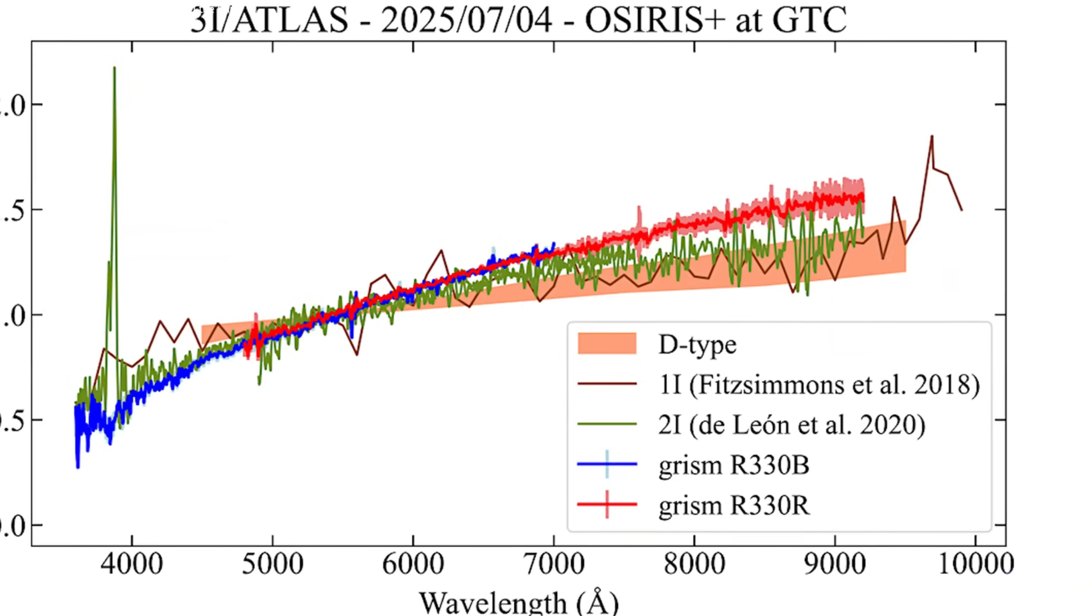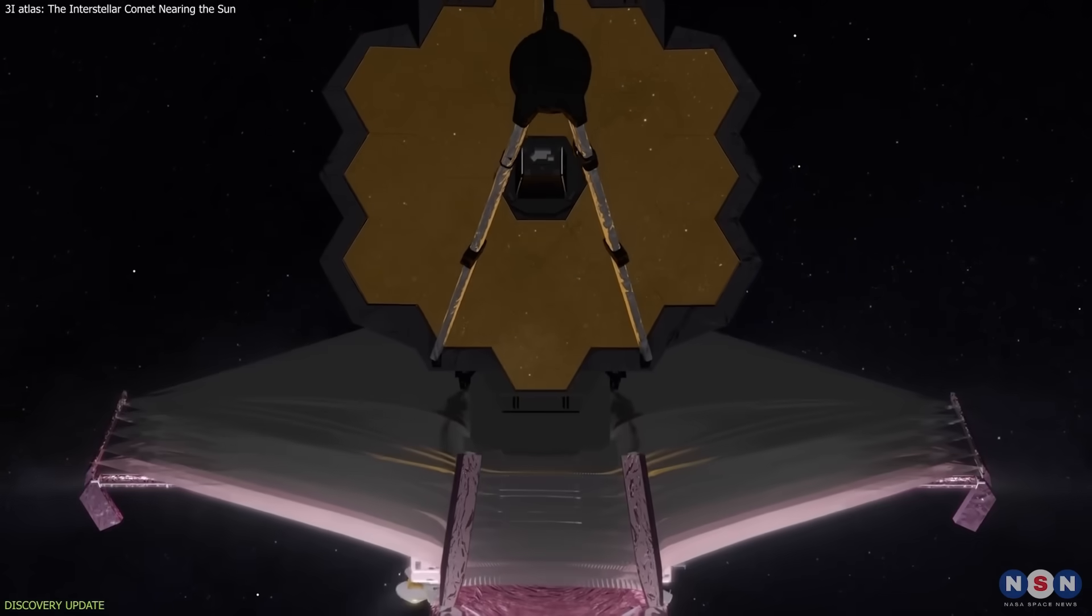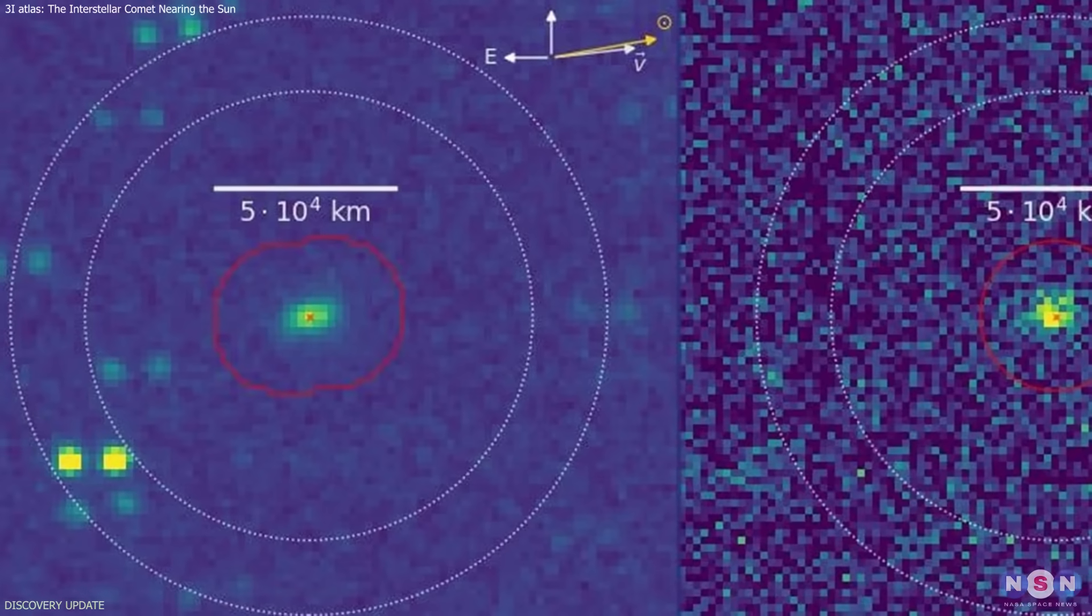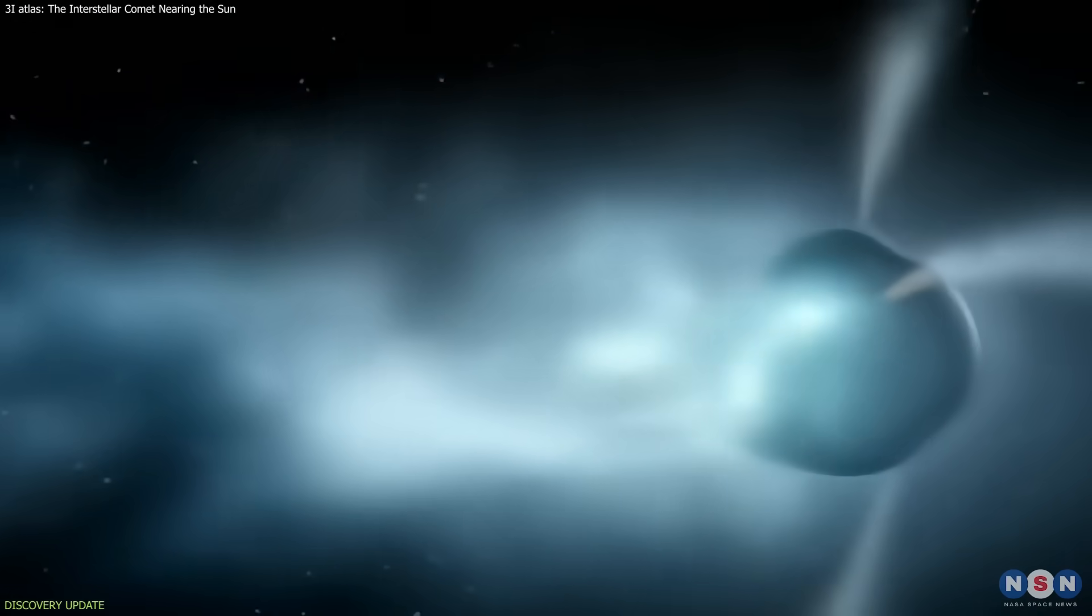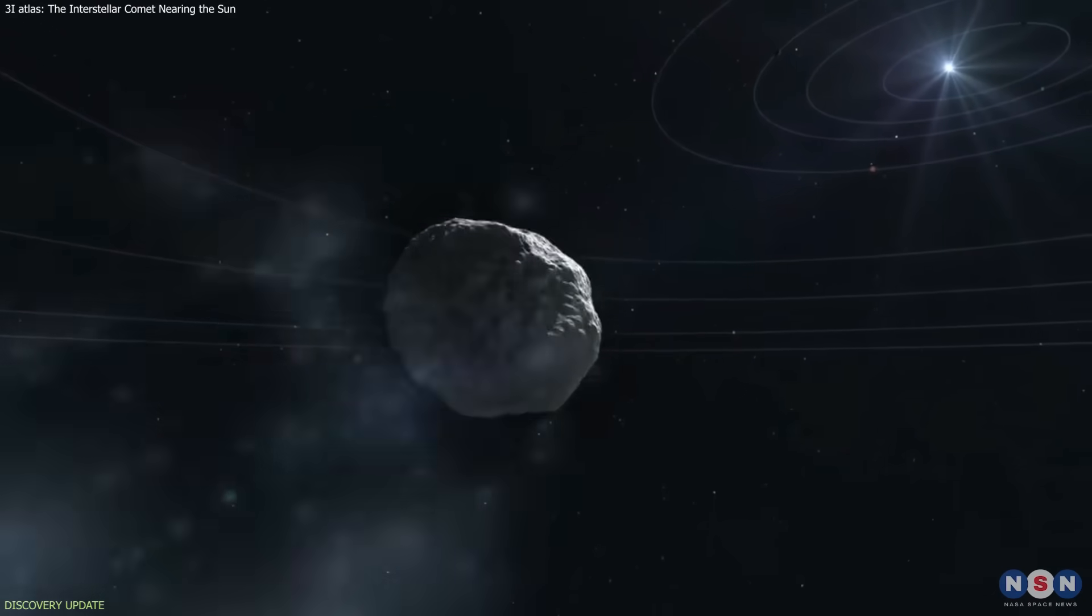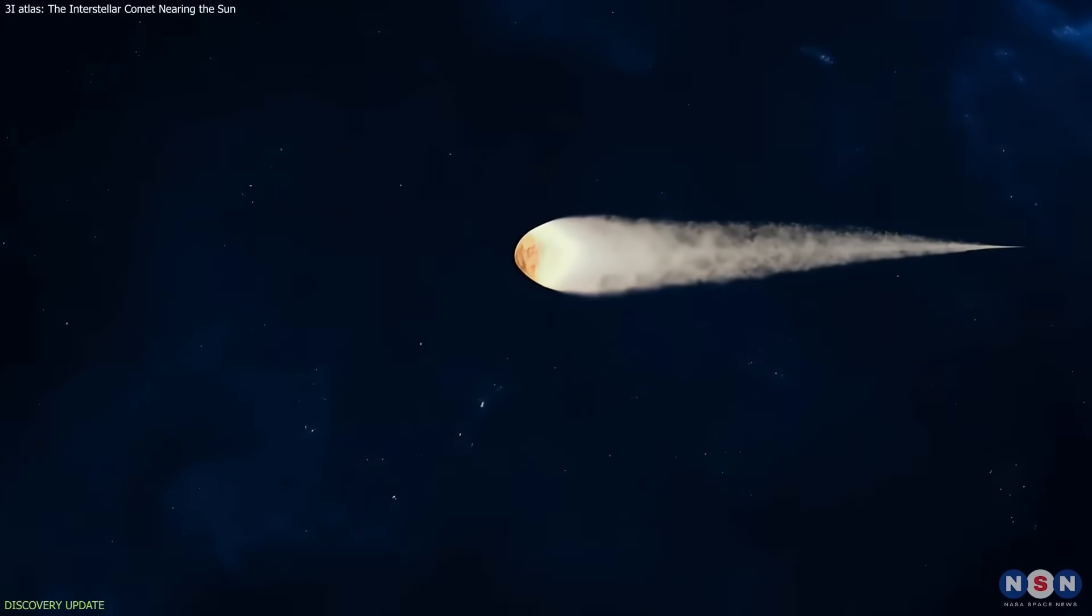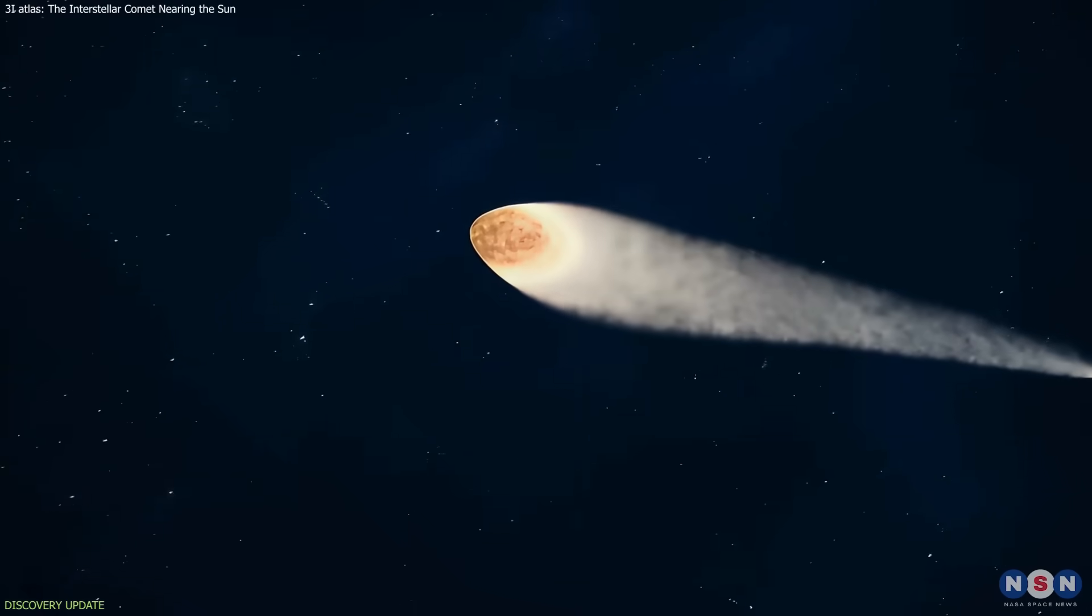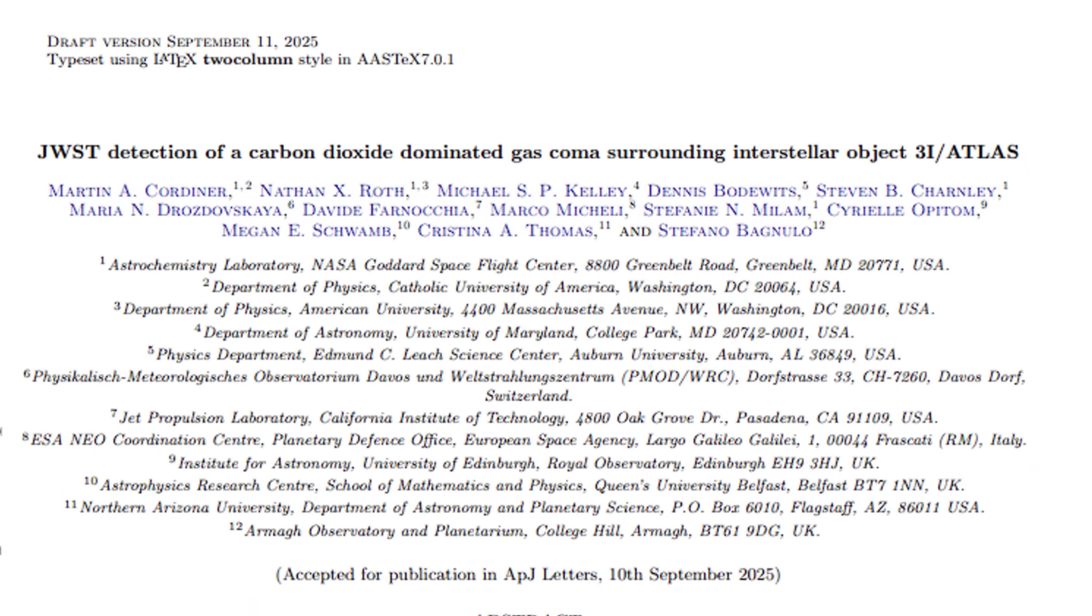Spectroscopic measurements from ground-based observatories and the James Webb Space Telescope added crucial data. They revealed that 3i Atlas was already releasing water vapor at around 40 kilograms per second, despite being 2.9 astronomical units from the Sun. That level of activity is highly unusual. Most comets don't begin such strong outgassing at that distance. Even more striking was the CO2 to H2O ratio, which is inverted compared to most known comets. Instead of water dominating, CO2 appears to be the primary driver of its activity.